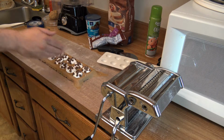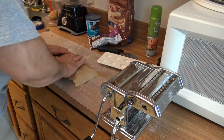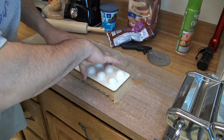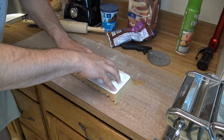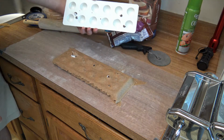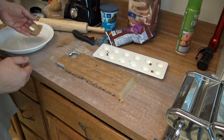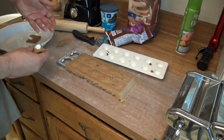Looks good. Let's get the second layer on this. Alright, now I'm too nervous, so I'm just going to use this thing to press the ravioli together. The instructions say to use a rolling pin, but I'm too nervous about this stuff breaking. Yeah, I did more damage using this than I would have with the rolling pin, but yeah. That didn't work out so well.